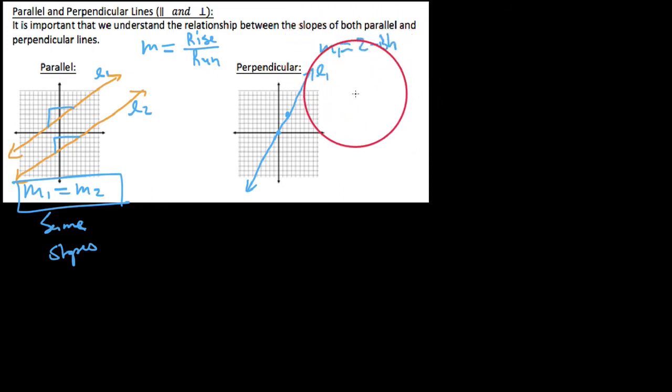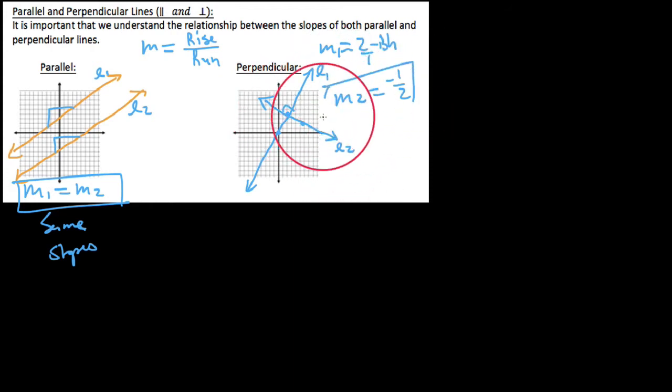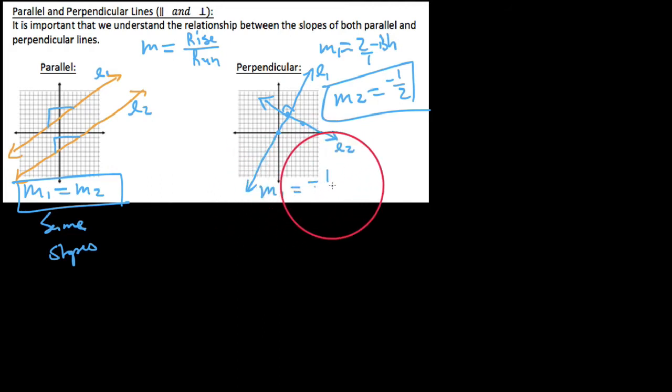So if this is the slope of my first line here, what I want to be true about my second line is that slope subscript 2 would have to be the reciprocal of this and opposite. So if I were to go down 1, right 2, down 1, right 2, something like that, then I would have this other line, L2, that has a perpendicular slope, that is, meets this at a right angle. So here's the deal with perpendicular slopes. Given two lines, L1 and L2, the slope of the first line would be the negative reciprocal of the slope of the second line.